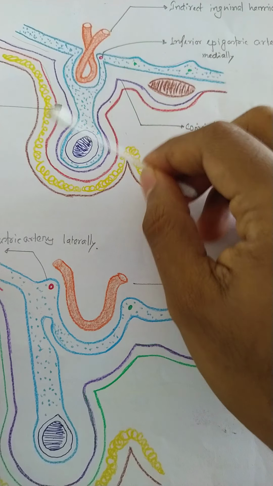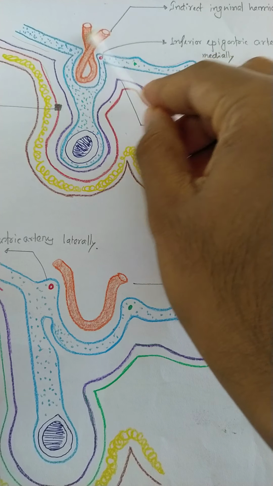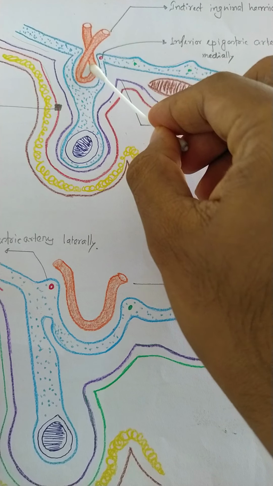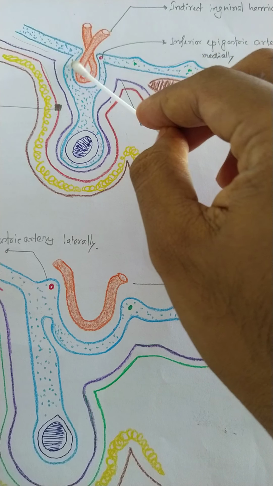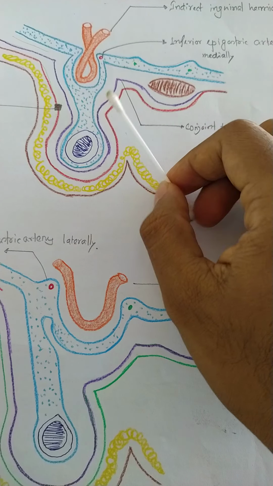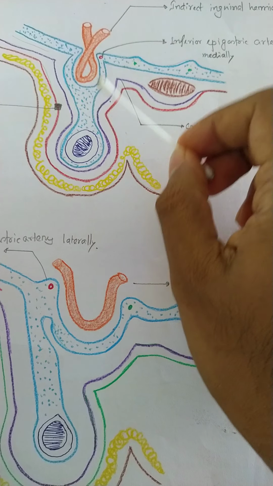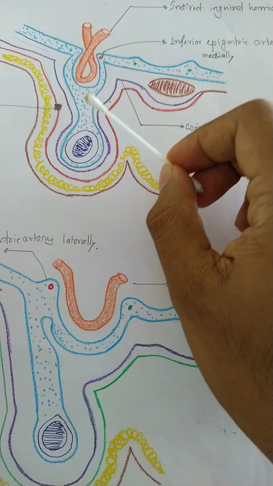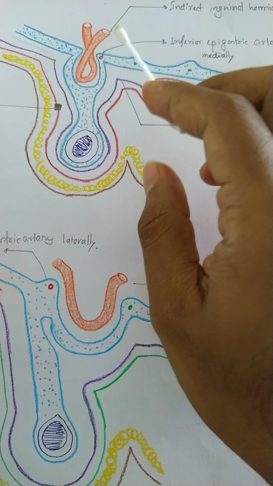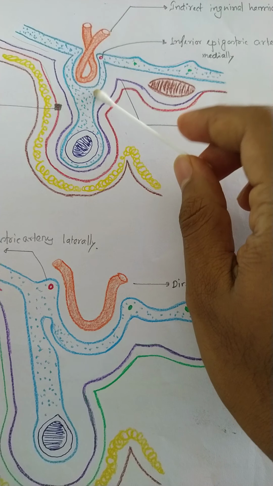You can see this is a large defect, this is a small defect, but you can see the content of abdomen, this is the content of abdomen and this is the content of abdomen. These are protruded, that means they go into the defect and become obstructed or become dead due to the lack of blood supply. So hernia is very common in surgical practice. Every surgeon will face this kind of complaint every day.